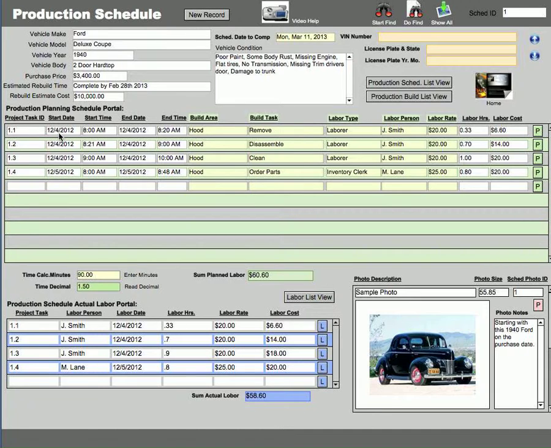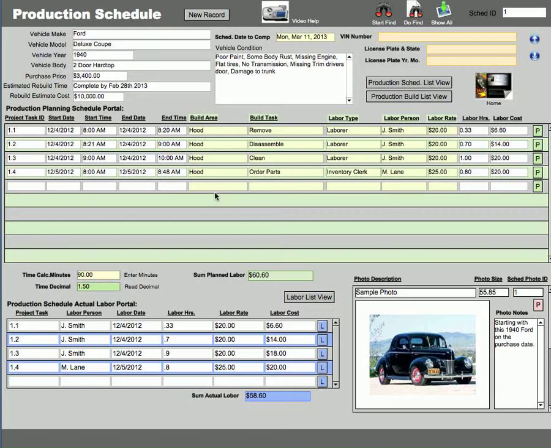Now, if you're in the field and you're looking at a vehicle to purchase, not all this information would be added yet. What you're actually doing is getting conditions and estimating what the cost would be to do a restoration or repair. There's additional information we'll be covering on these two screens. If you purchase the vehicle, you would add things like the VIN number, the license plate, and the license date and registration information. And this is for historical information. If you sell the vehicle, you have all that information before the actual restoration was done.